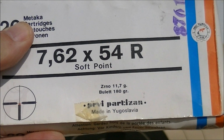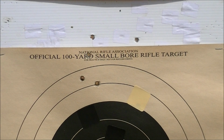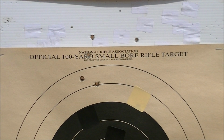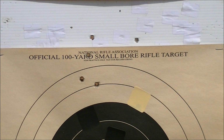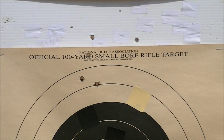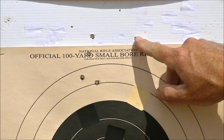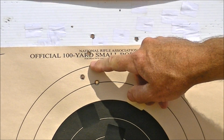Alright, this is the old 180 grain Ppyou. It prints considerably higher than the MFS did, and actually shot worse, which surprises me because usually this stuff shoots better, but could just be me, could just be an old lot of ammo. That is 5 rounds into 3 3/4 inch extreme spread for those ones. The other 4 are in about 2.5 inches.